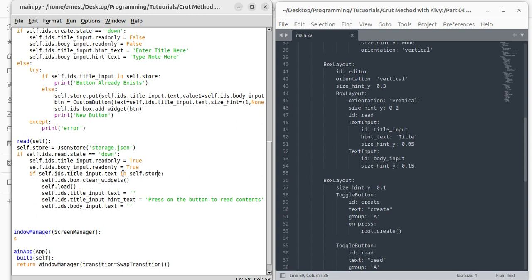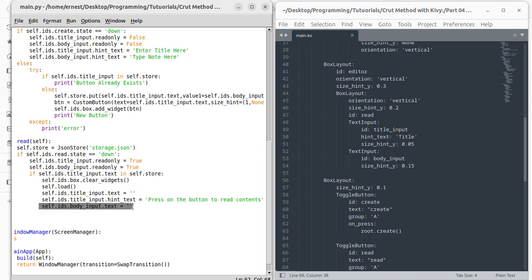And if it is there, we're going to clear everything. We're going to clear all the widgets in our ids box. We're going to reload all the buttons again. Then we're going to make sure that the text inputs are clear and that they have a hint text which says press on the button to read the contents.